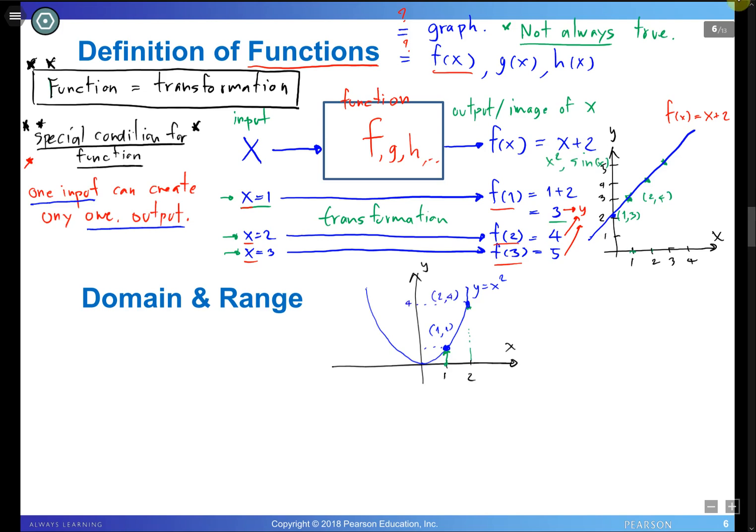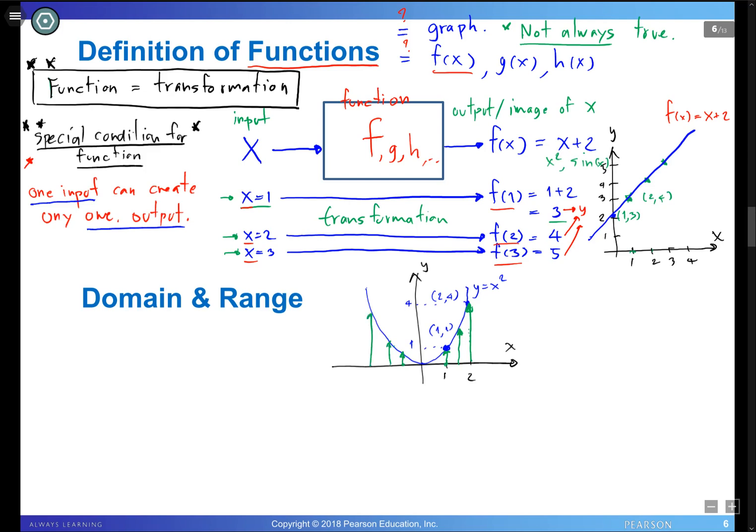Okay, this is 4 and this is 2. This is 1. So as you can see here, at x equal to 2, I get only one output of 4. One input, one output. And same thing here, 1.5, I get one output on the curve. 1 point on the curve. Same here, this point, go up, I get 1 point on the curve, no problem. 1 point on the curve, same thing here, and same here.